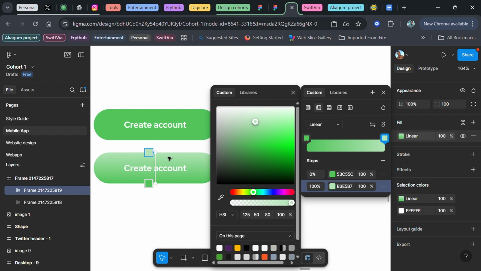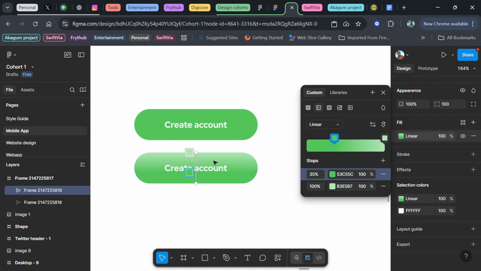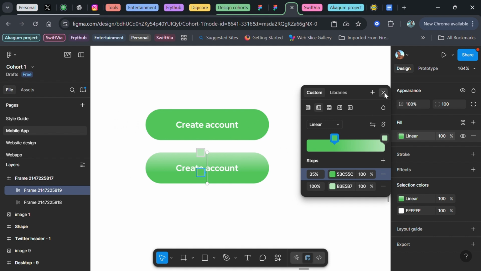But I don't want that to really penetrate into the button. I want to keep it minimal, just at the top of it. So I'm going to shift this bottom one up a bit. Let's close this. Then I'll shift it up a bit so the glow just remains at the top of the button. Awesome. So that's the first step here.